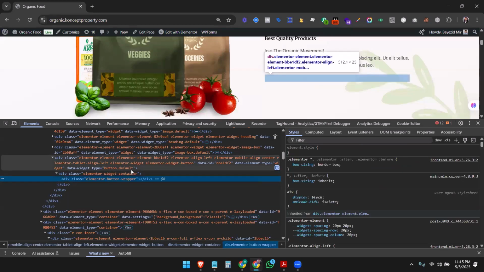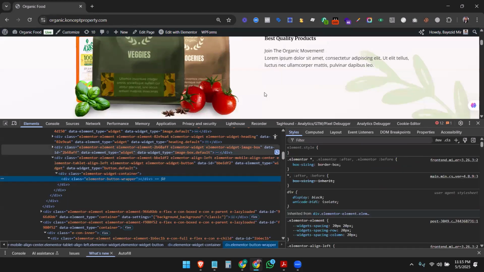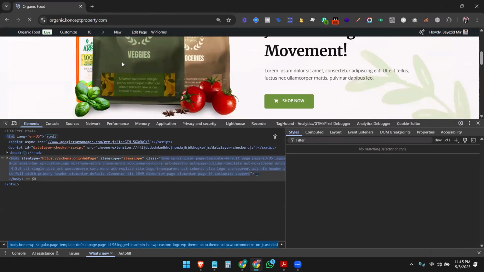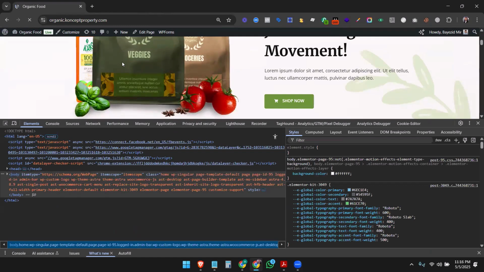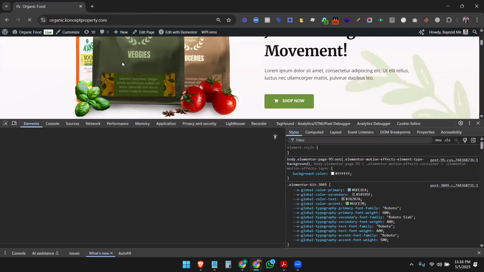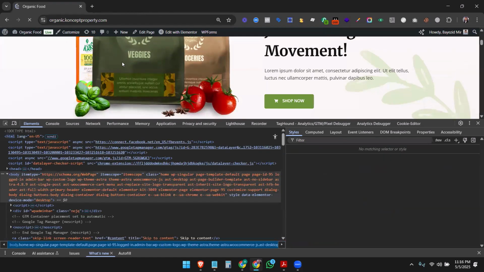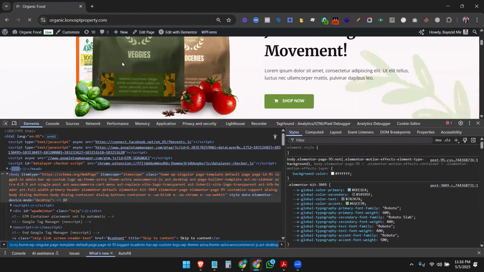But if we use ID, in that case, nothing wrong will happen, and it will not track the different button for the same tag.